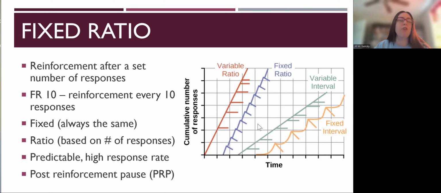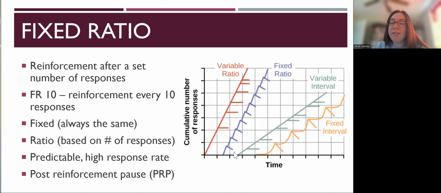And so I have this graph here, and I'll show this to you for each of the four different schedules. We're looking at fixed ratios. This is that blue line here. The line here is when reinforcement is delivered. And so a fixed ratio schedule is predictable. It produces a high response rate with a short pause after reinforcement. One example is the eyeglass salesperson who just wants to earn their bonus. So the goal here is to engage in high rates of response, quick responding, in order to maximize the delivery of reinforcement, or that sale.